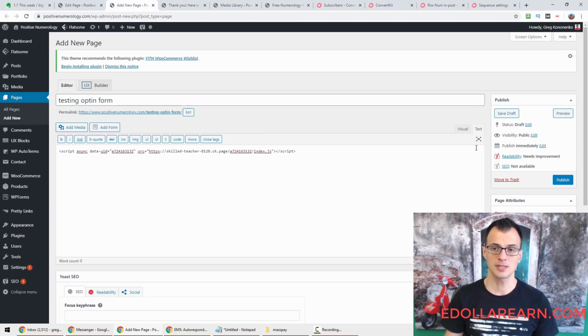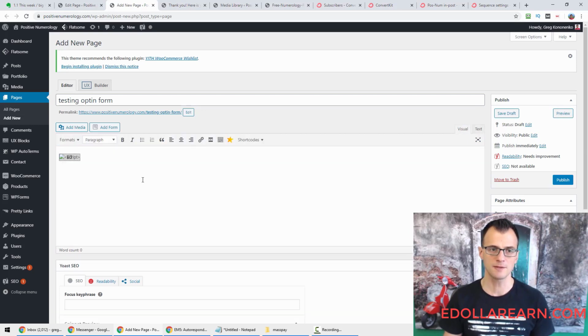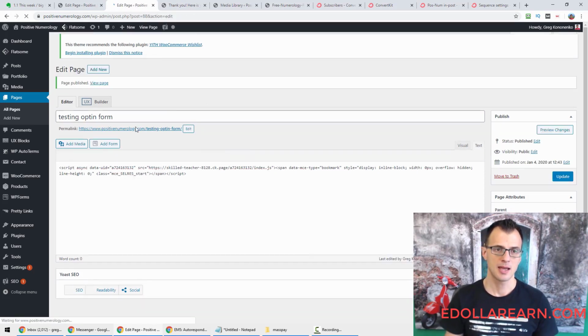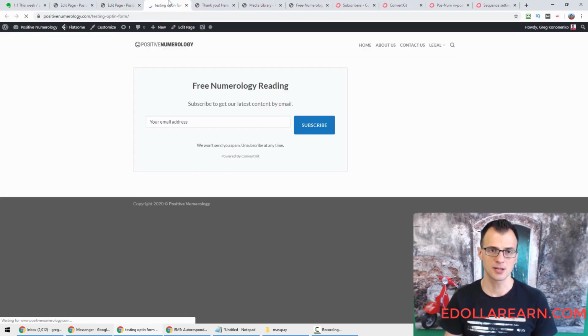If you insert it using the text tab, then the actual code behind it will work. If you insert it using the visual editor, then it will just think that this is the text that it needs to show. Okay, so make sure that any code, HTML code or JavaScript, you actually insert using the text tab. Now let's click publish, and let's now open it up and see if this is actually working.